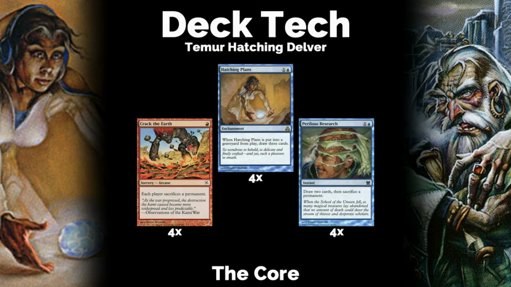And I want us to look at the 3 core cards, starting with Hatching Plans, which is the namesake of the deck, right? Well, at least part of it. So it's an enchantment, and when it comes down onto the battlefield, it does nothing. It does nothing, and you need to get it off the battlefield into your graveyard for it to start paying dividends for you.